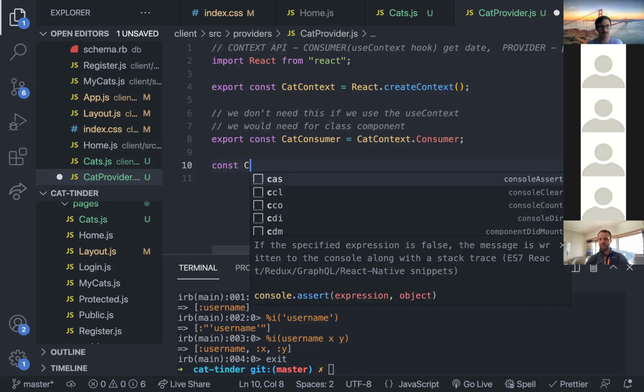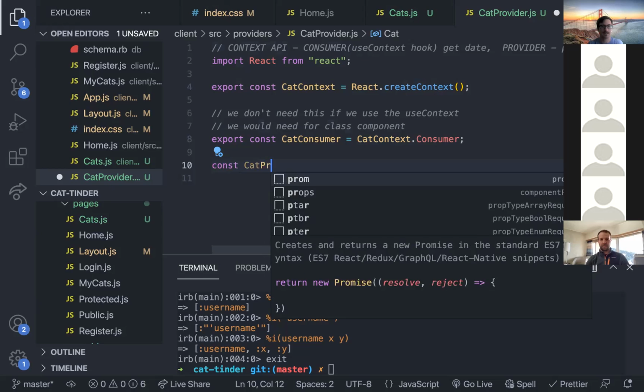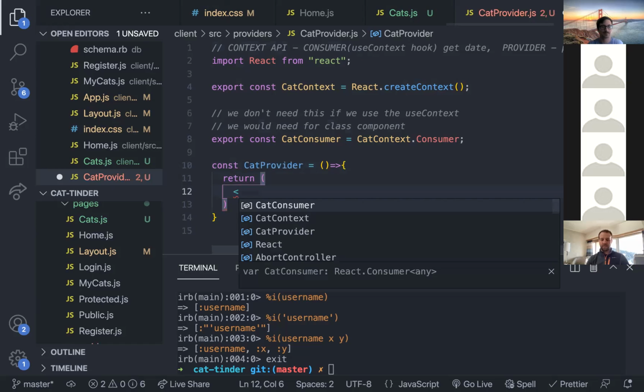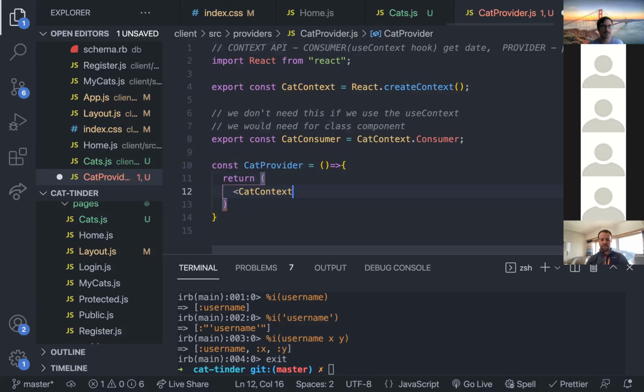Now I can create a provider. I'm going to call this CatProvider. This is just going to be my React component. What I'm going to do is grab my context, but grab the provider on there. Let's get the props, and then we're just going to render down here props.children.